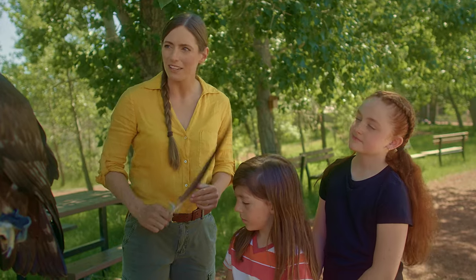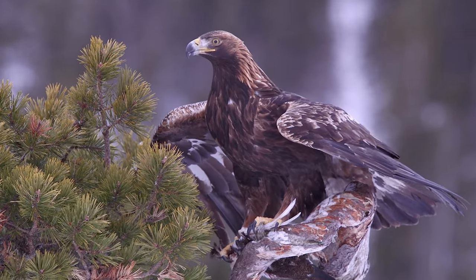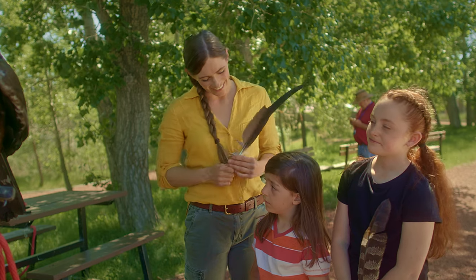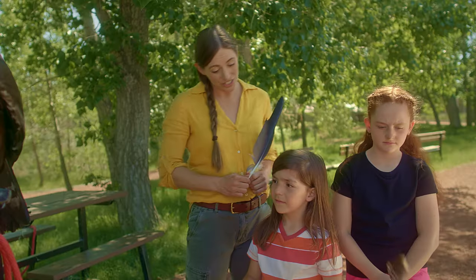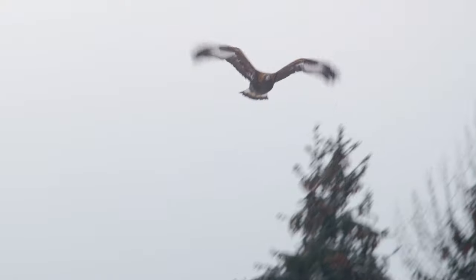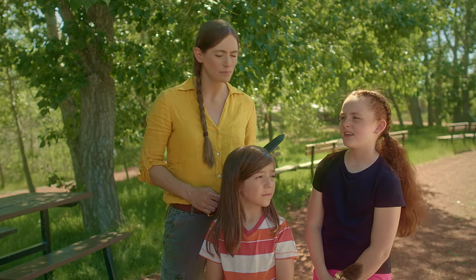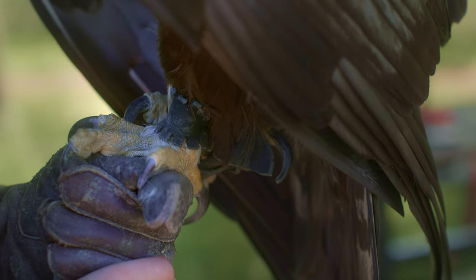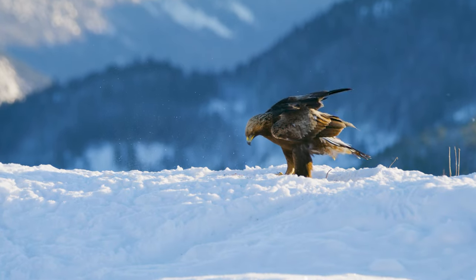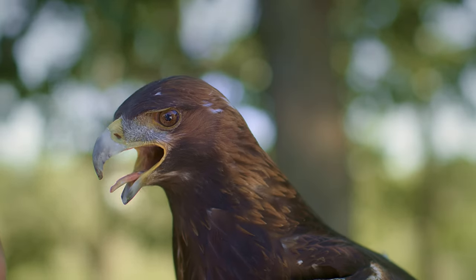So what does the golden eagle represent and why are their feathers so important? To Indigenous cultures, their feathers represent honour, pride, and being really close to the creator. If you have a feather, it's literally the biggest honour you can get from Indigenous cultures. How fast can a golden eagle go? They can fly up to 250 kilometres an hour, especially when they're diving for their food. How do they catch their food? She uses her big talons to grab her food — she'll even eat young antelope, little deer, and mountain goats.